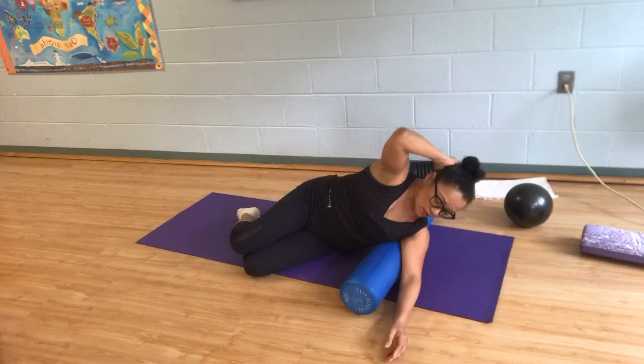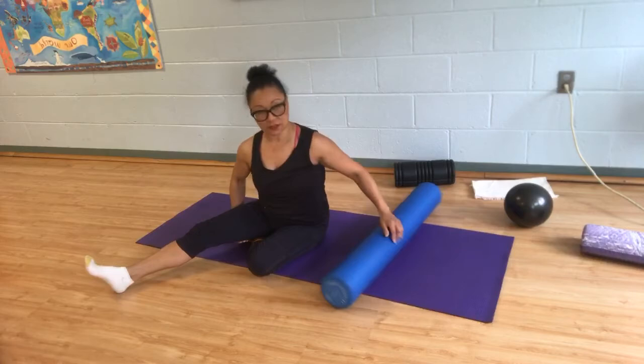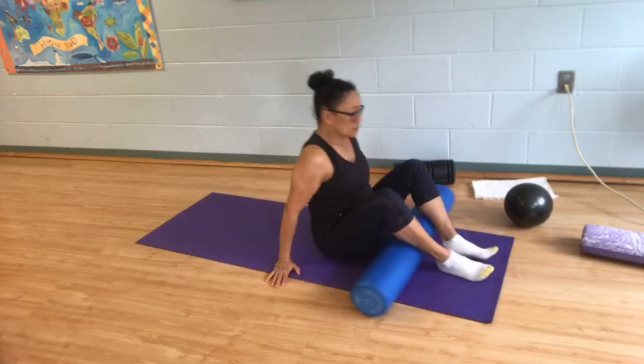Oh, and then return, and then you can give yourself a little kick. Come on up, come on up to seated. Yay, that felt pretty darn good. And so, the next exercise is for bridging purposes.